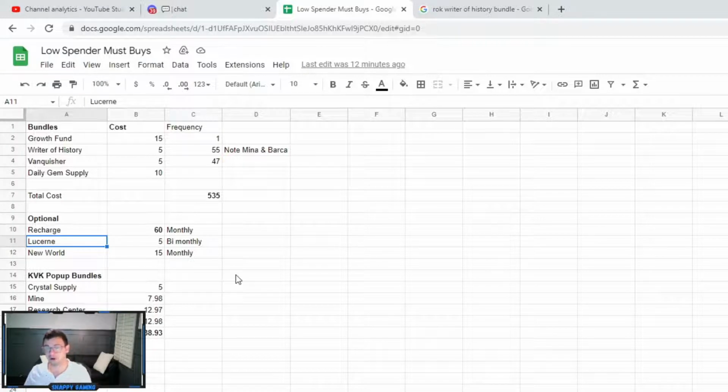And I mentioned it earlier, and it usually shows up just about bi-monthly, so you'll have it every 55 days or so. And Lucerne is super valuable because not only do you get a bunch of gems, 6 legendary heads, you get gold keys, you get equipment keys, you get a legendary blueprint. It is hands down one of the best bundles in the game if you can unlock all of the items in it. So if you're a low spender, I would consider going for Lucerne.